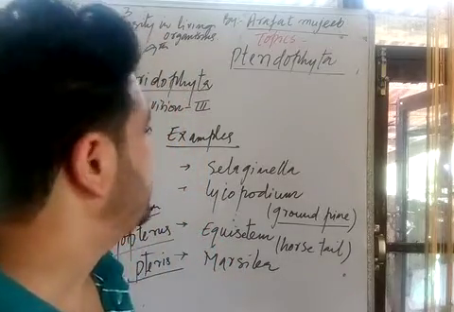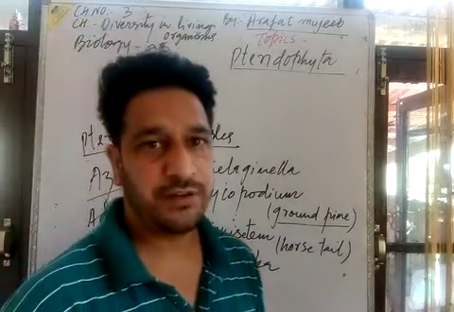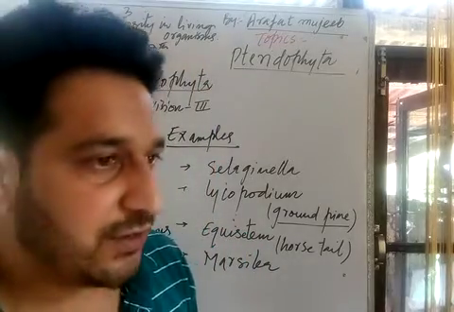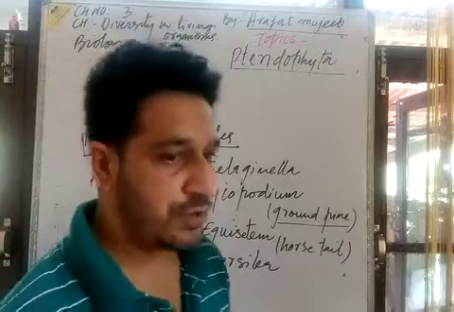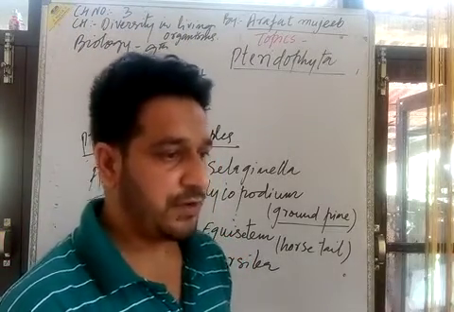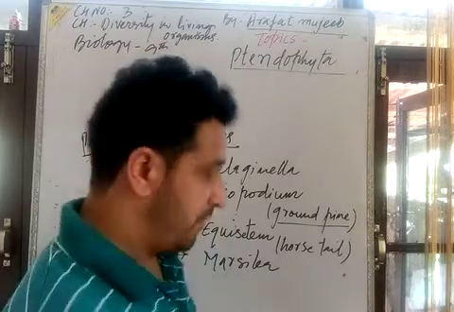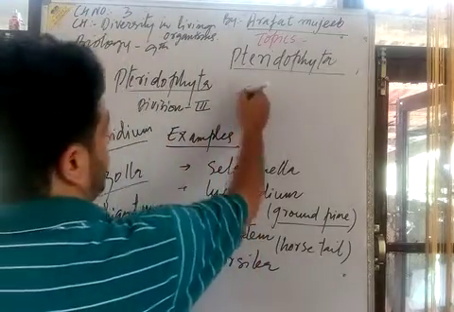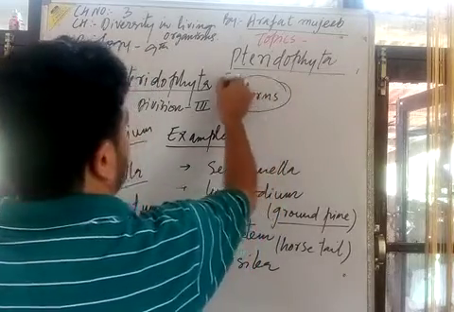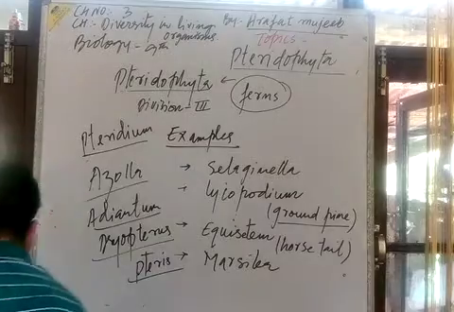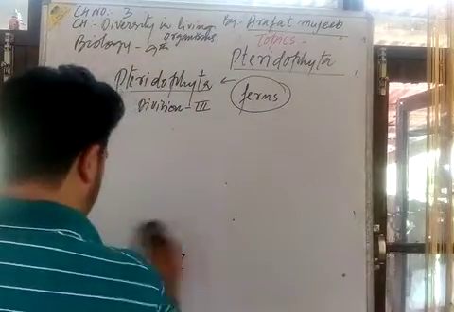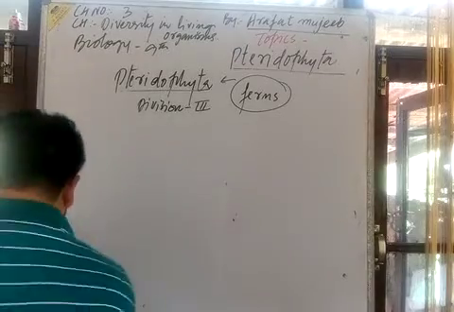Dear students, this is the division pteridophytes in the five division classification of plants. I hope you understand about the major characteristic features. I will tell you about the ferns. Commonly, हम इनको एक common term कहते हैं, ferns, included in the pteridophyta. I will give you an idea of the pteridophyta.